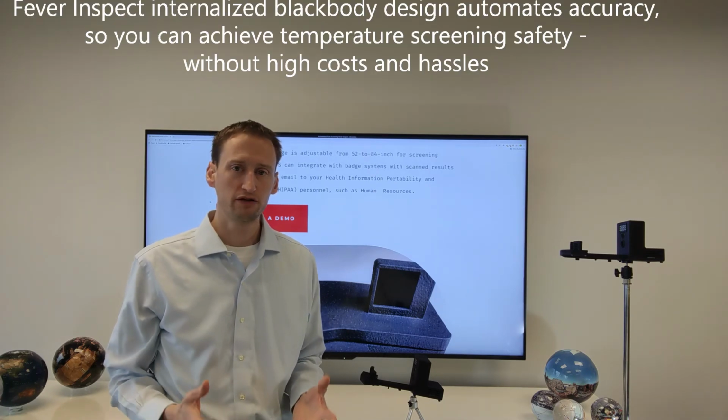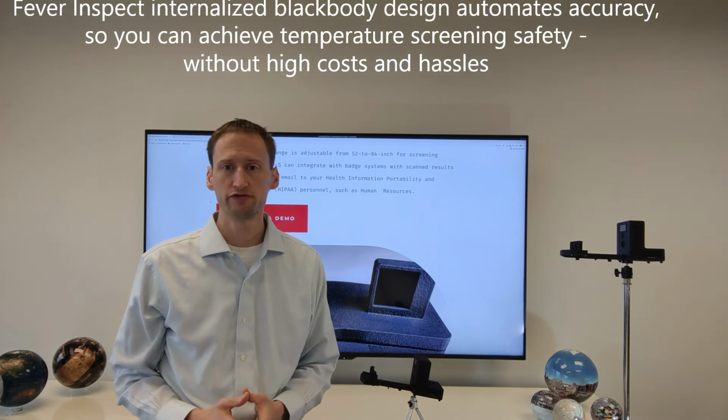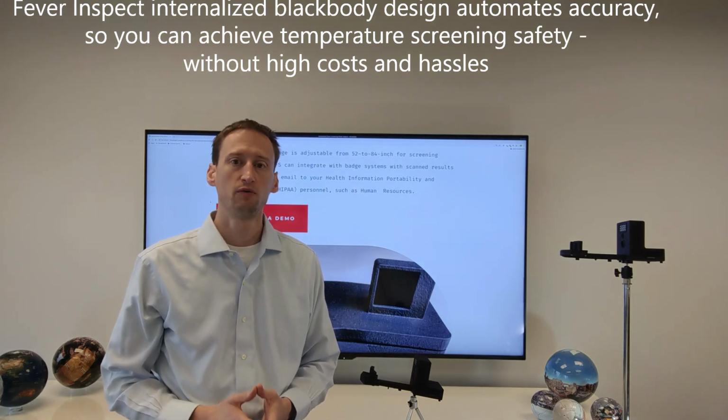And that really brings us back to the focus we've had at Fever Inspect from the very beginning. We wanted to remove all these burdens from you so that you can get the safety you need without having to worry.